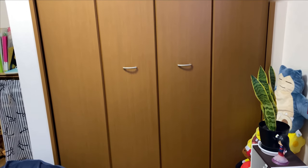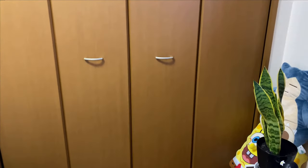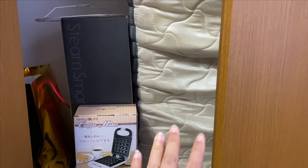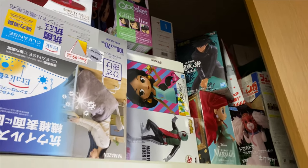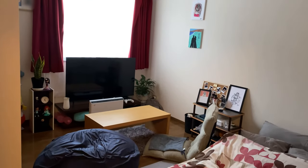We have another big closet, but instead of clothes we use it to store boxes. We never throw away our item boxes because if we want to sell something in the future, the value is higher with the original box. We also have our old mattress here — and all the original boxes of our action figures are stored here. So this is our main storage area, and that's our main bedroom.